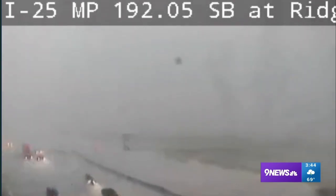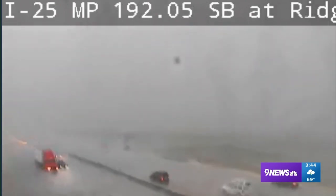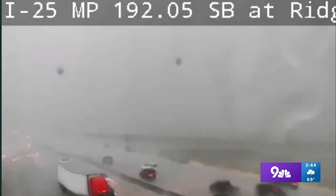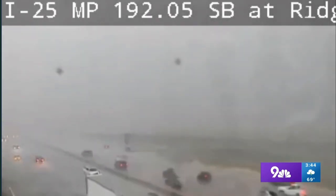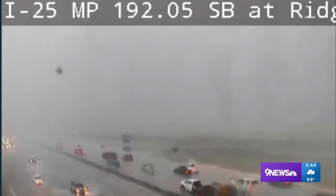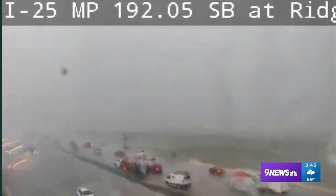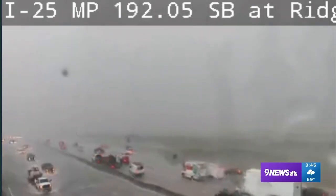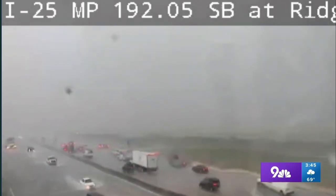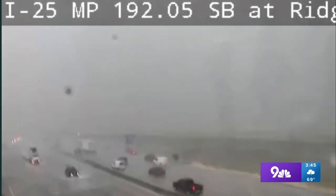It's absolutely dangerous to be driving right now if you don't need to be. We're also getting reports, again, with this cell dropping 1 to 1.5 inch diameter hail as it tracks toward the southeast. And again, this is a live look, I-25 southbound down toward the Ridgegate Parkway area, which means the cell is just now crossing I-25. So those of you that are watching in Castle Rock, Parker, Ponderosa Park, areas in and around Aurora and Centennial, this storm, you are in the path of this storm.